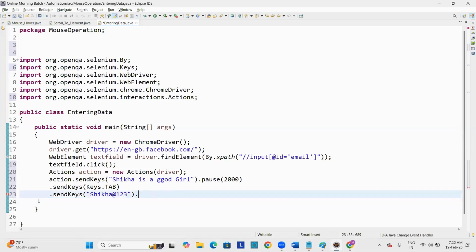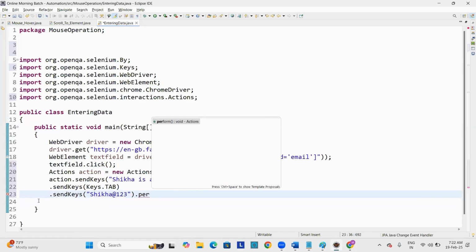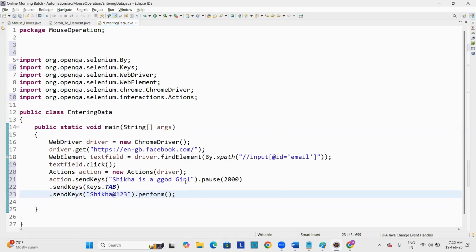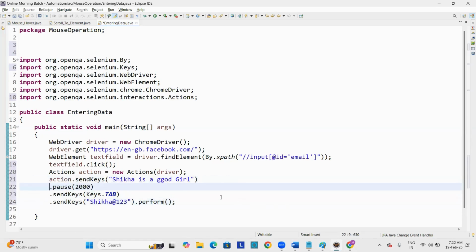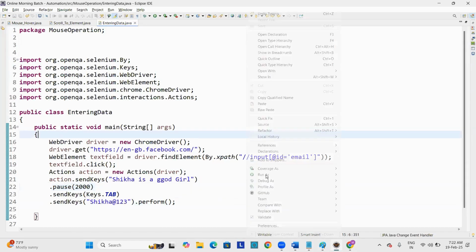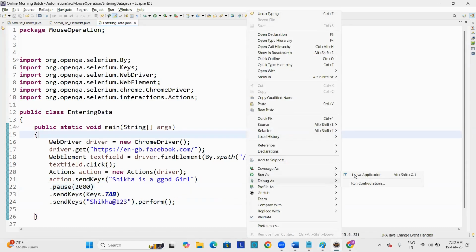Many send keys. I'll tell you why also. If someone asks you, without using the send keys of web element, enter some text inside a text field, how is it working, you see first, then you'll get to know.